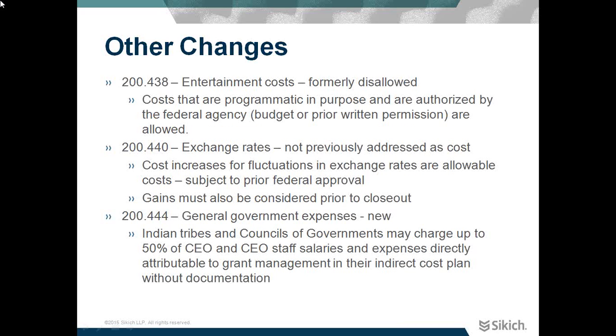Oh, here's an interesting one. Entertainment costs. Now, entertainment costs were formerly disallowed, but now they are allowed. They have to be programmatic in purpose and are authorized by the federal agency. What this means, you can't go out and party like rock stars and charge it to your grant unless you're a Secret Service agent. But I don't know that we've got any Secret Service agents out there today.